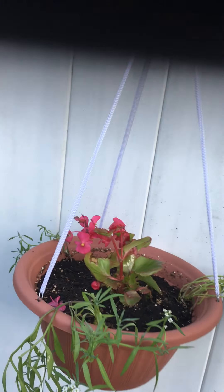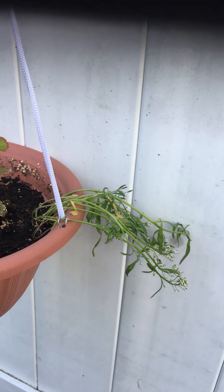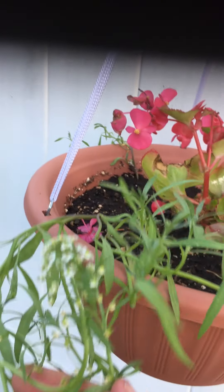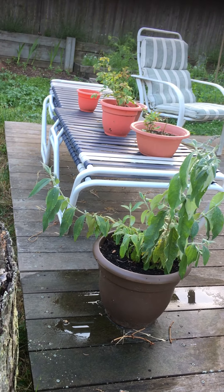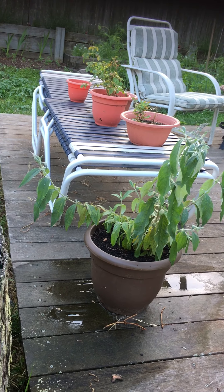I brought my houseplants out — they weren't too happy for a while. Even though this spot gets very little sun, they still got scalded a little bit, but the new growth is wonderful so they do like being outside. That's the Solomon's seal — I haven't put it in the ground yet. I did put in a bunch of begonias and impatiens. Look at this coleus — they were so tiny when I got them, look at the size now! It's got these flowers — I didn't even know they bloomed.